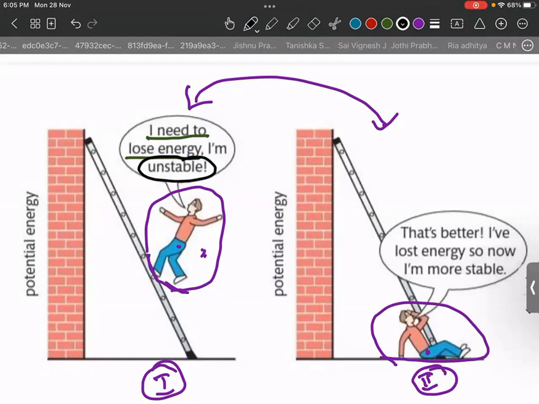Very good. So in this picture, it explains. Am I right? When we are sitting simply, we don't have any energy, right? We are more stable. When we are running, what are we doing? We are giving energy, no? When you are doing exercise, does the energy get lost or gained?